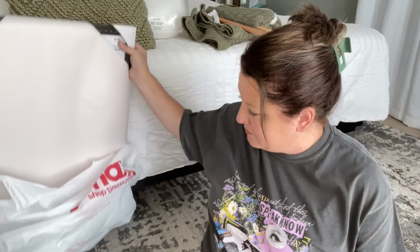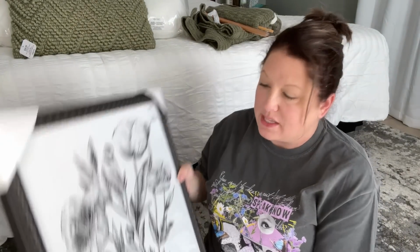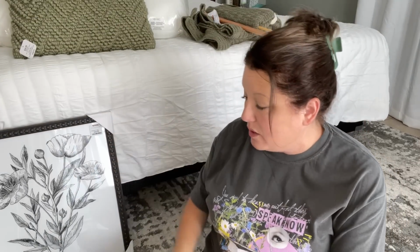And then finally, I got another wall decor. I wanted something a little bigger to put on the wall. I also wanted it to kind of contrast what I've been doing elsewhere in the room. So I just thought this was pretty because I love wildflowers. So it's a black frame with the white and then just a print of wildflowers. So that's what we're going to do with this room for now. I mean, there's always ways you can add things to the room, but for now, that's going to complete the room, so let's get it finished up.